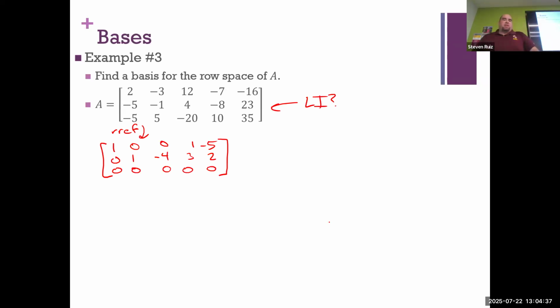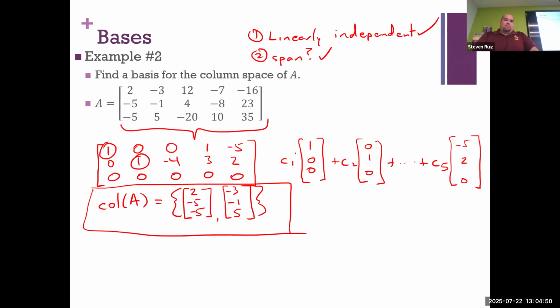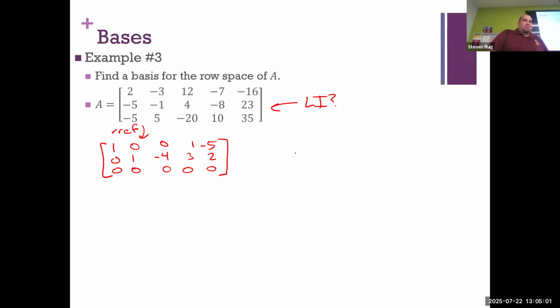So we got the column space from this yesterday, right? What was the column space? Or more importantly, how do we find the column space? Should we go back and look at it? Right. Wherever the pivots ended up in the reduced form, we take those vectors out of the original matrix. That's the column space. We're going to do something a little bit similar in this case for the row space. Now that we've reduced this, basically what I've learned is that this third row has no bearing on what the basis of this row space is.